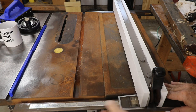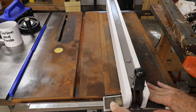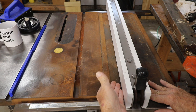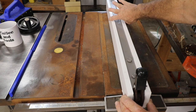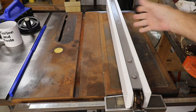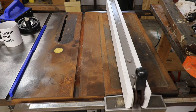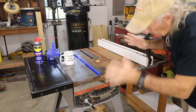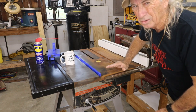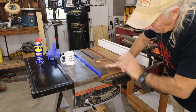Now the fence has a perfect 90 degrees at all times, which is right where we want to be. It still pays to check your fence — there's always a little bit of slop in these things before you lock it in place. It's working great, which I'm really happy with. This was a yard sale special — I think it was $20 at the time and she was in pretty rough shape.